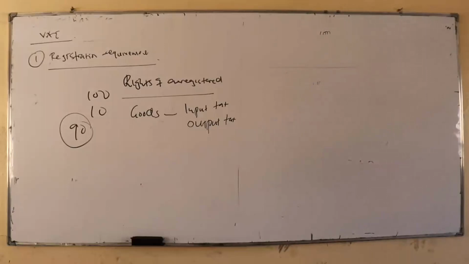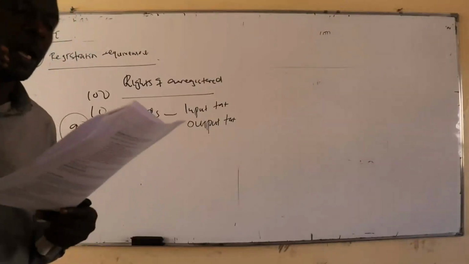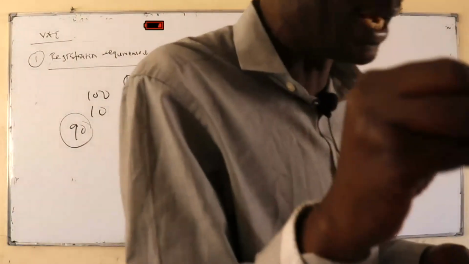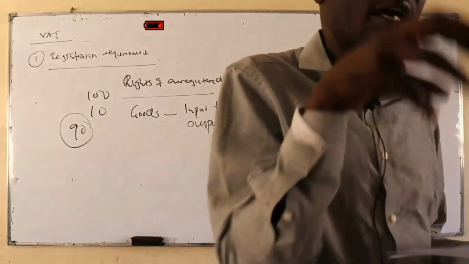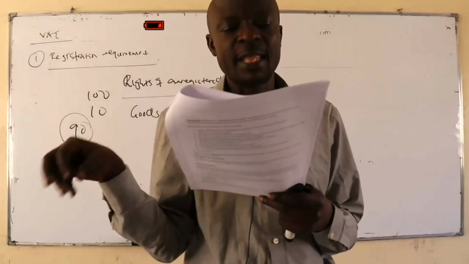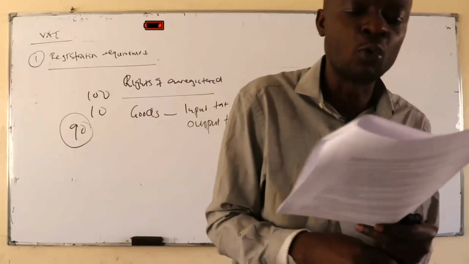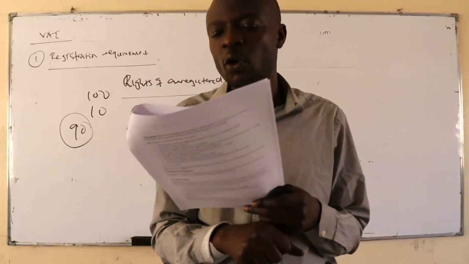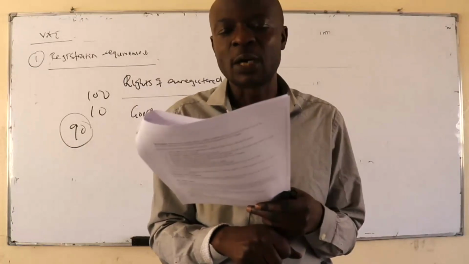And then to get a refund on VAT on bad debts. Bad debts is where you sell to a customer and the customer fails to pay. So the amount that is being held, of course, you have already paid VAT. So you have a right to be refunded on bad debts. And then to get a relief or refund on capital goods, including buildings acquired or put up within 12 months prior to the date of registration.